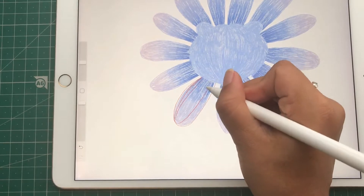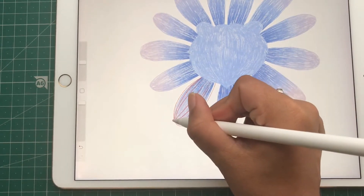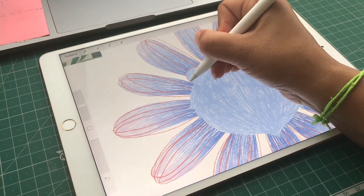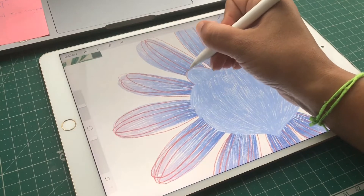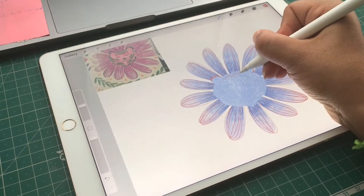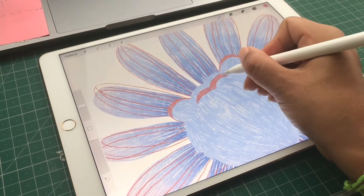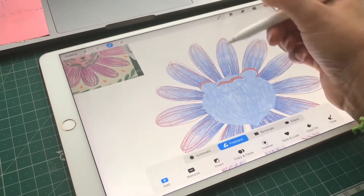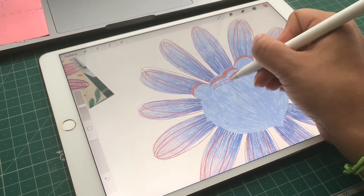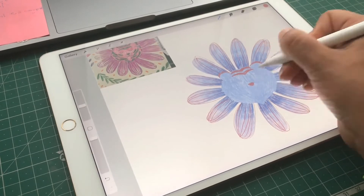This video will be very short — I just wanted to put something out there for you guys who like to see the process and check out how I do it. I'm using Procreate; I do use the HB and 6B pencil brushes, and other than that I use the soft brush for the shading. It's just a really short, really cozy kind of video — I hope you enjoy it.